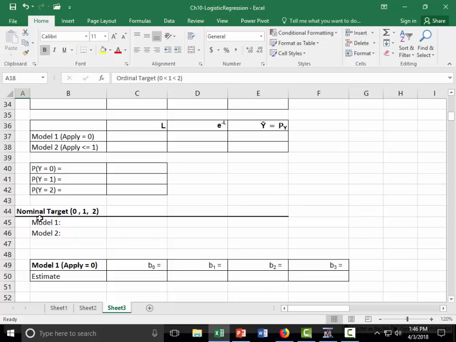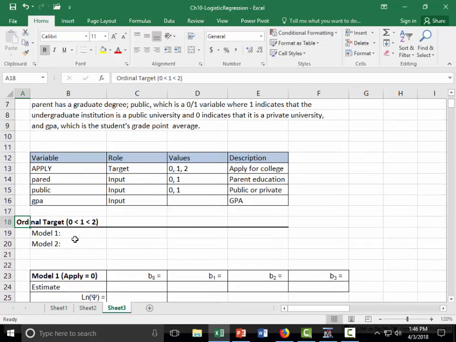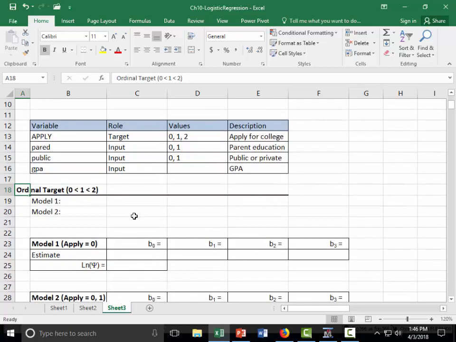So how we calculate propensity for each of the values of the categorical target is going to be different. Okay, the way we handle ordinal is different from the way we handle nominal. Ordinal is easier because of this inherent structural relationship among the values, whereas nominal is a little more involved. Okay, so what we have to do is to convert the target into a binary target.